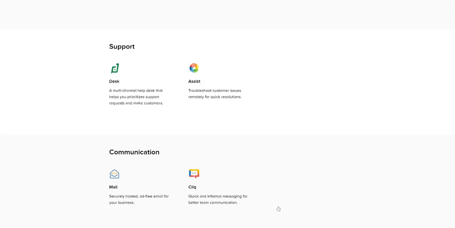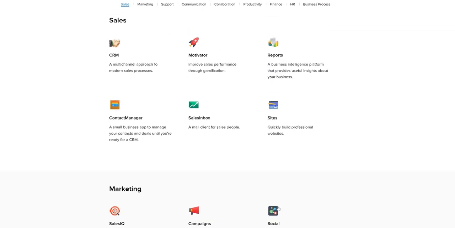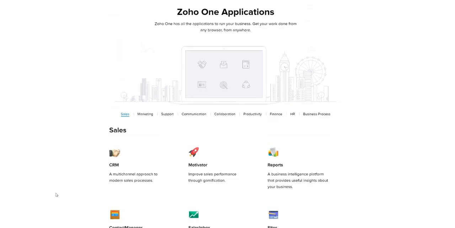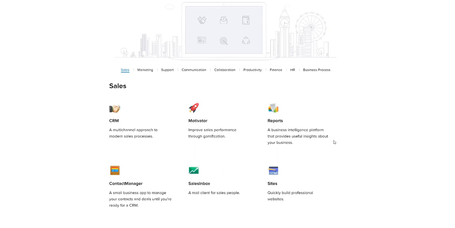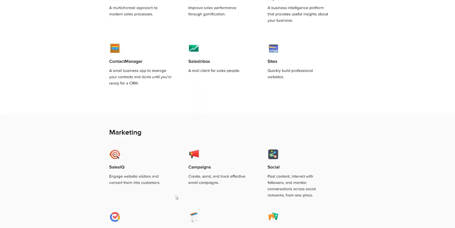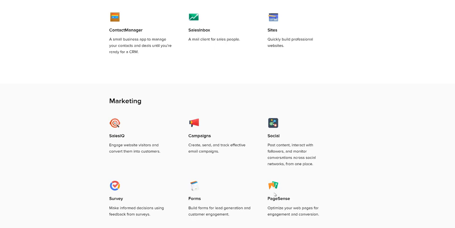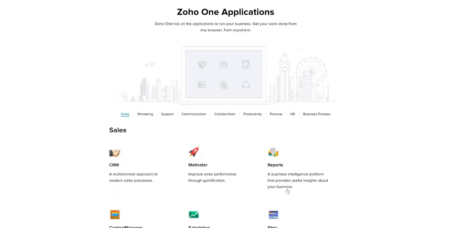Now you would say, Ken, how much would all of this cost me to be able to implement? Well, if you were breaking a CRM down and a web builder and maybe like a Crystal Reports and let's say like social things, surveys, forms, you're looking at anywhere from $100 to $120, maybe even more, especially if you start talking about some of the bigger guys out there, $249 per user. Zoho One is $35 a month. If you go with the yearly plan, it's even cheaper, but it's $35 a month per user.